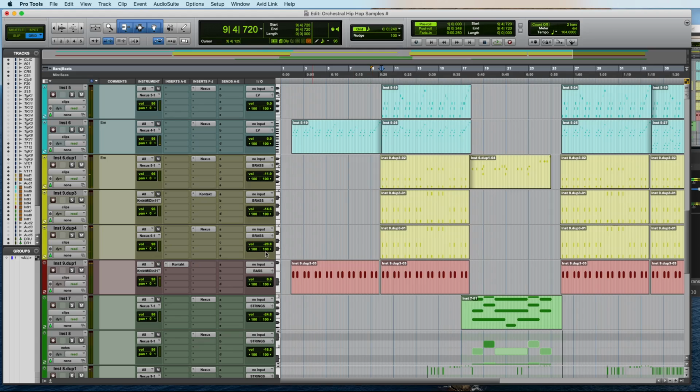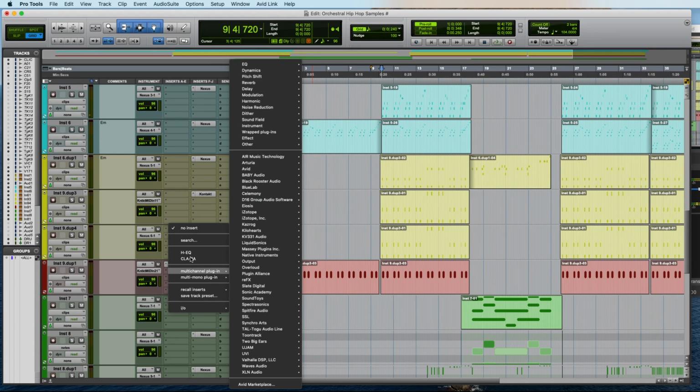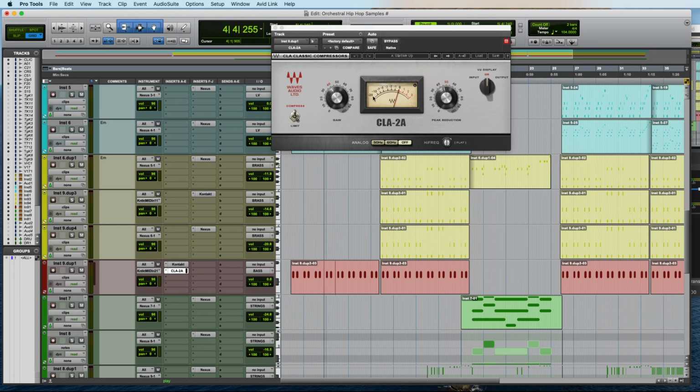All right, cool. So let's the CLA-2A has quite a nice sound, so I like to add that to the low frequencies.